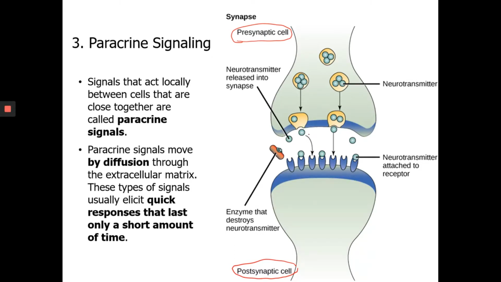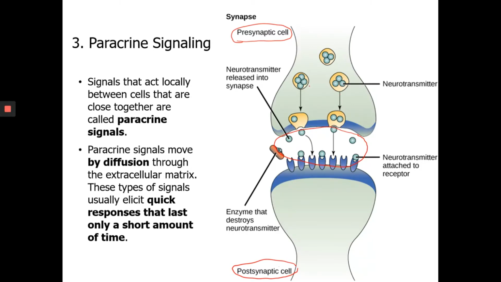Okay, so this little gap over here is called a synapse. So the signaling molecules, the ligands, are going to travel through the synapse, the little gap, and then they're going to affect their target cell, which is the postsynaptic cell. So what happens here is the signaling cell contains these neurotransmitters. The neurotransmitters are just basically chemical molecules, and they're going to be the ligands in this case. So this cell is going to release these neurotransmitters.